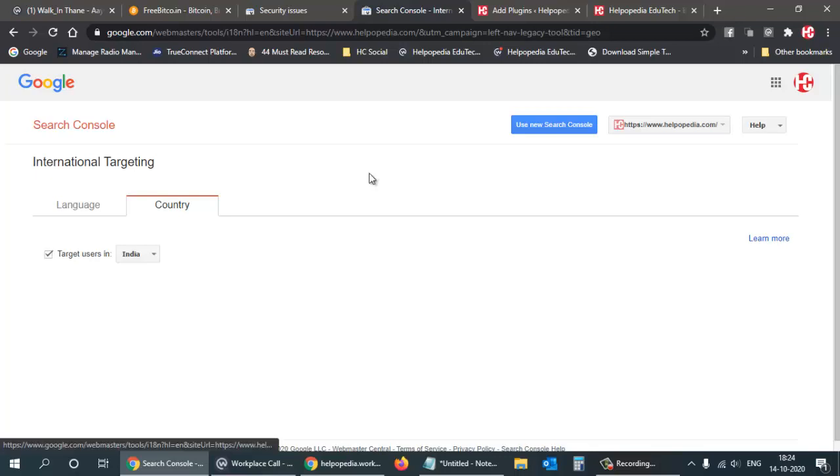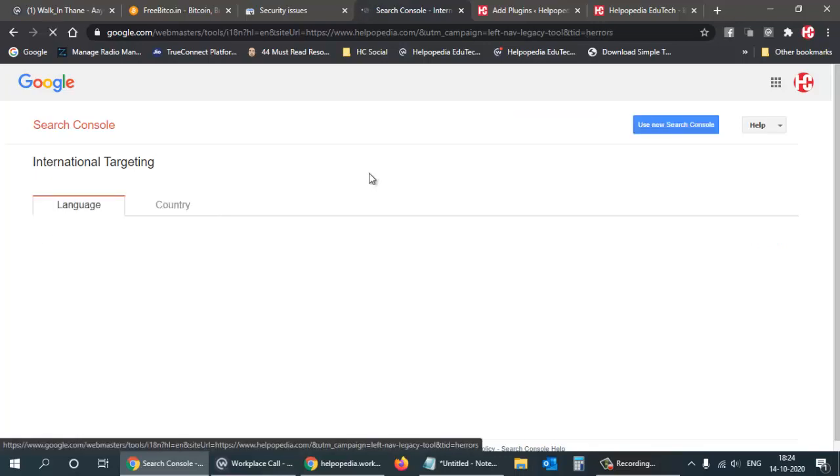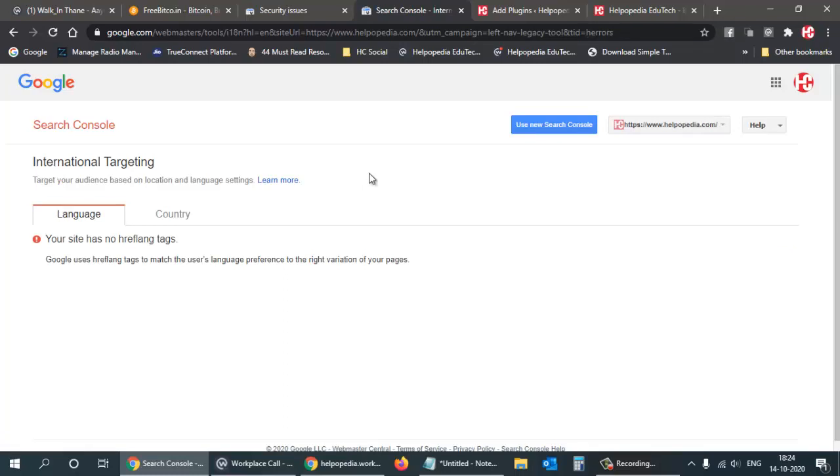And over here there is the language tag. I haven't added the hreflang tags. Why are these tags important? Because Google uses hreflang tags to match the user's language preference to the right variation of your page. What does this mean?